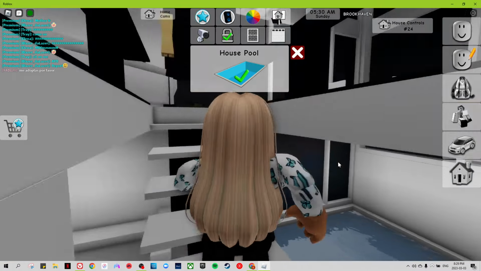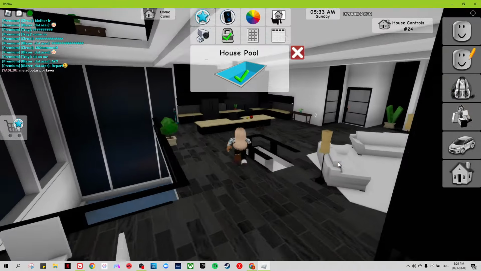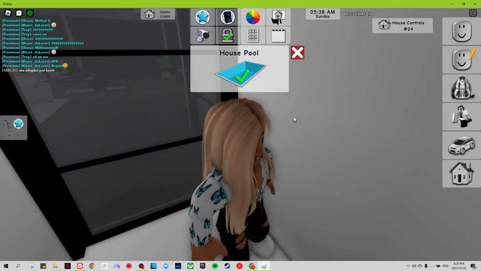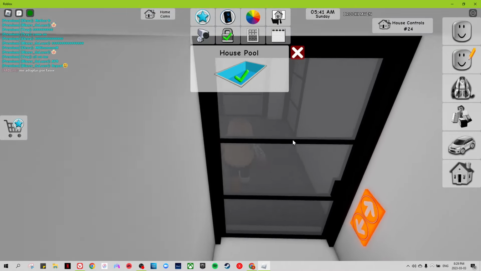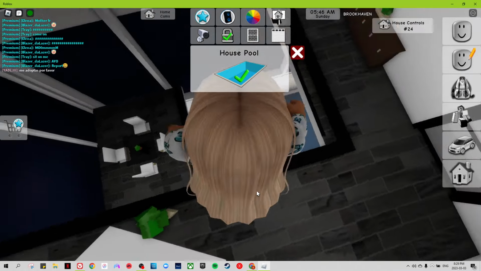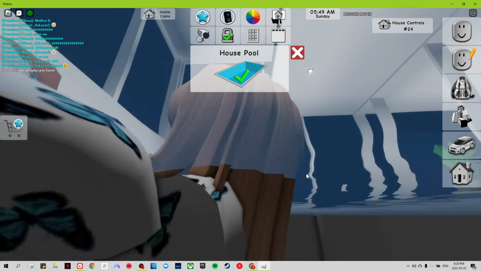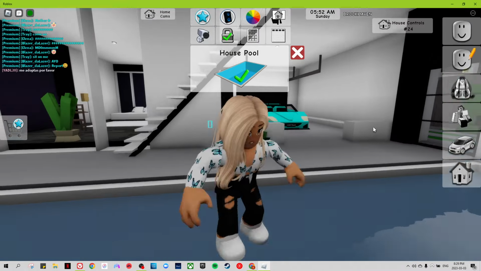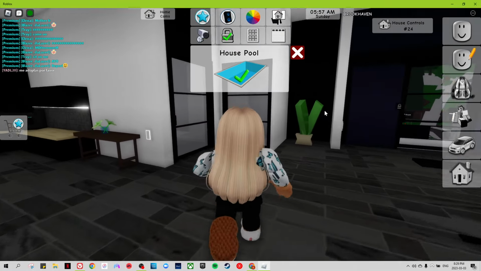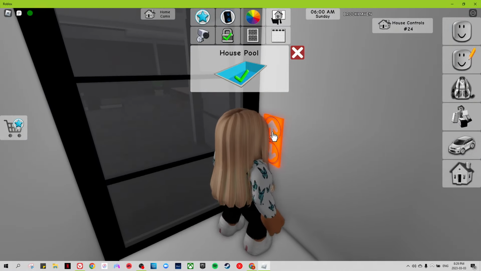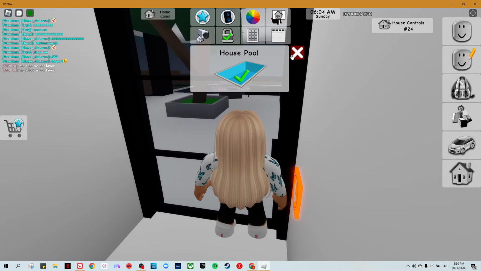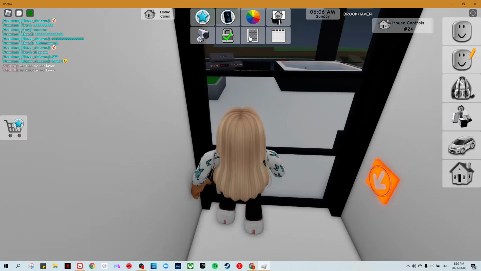Let's go all the way up the stairs. Okay, yeah, there's one more floor. I knew that. Oh, no, I don't want to sit down. Let's go all the way up. All right. Now, we just jump. Woo! Oh, wow. But there was this other thing I noticed. Everybody always goes in the elevator. They go to the third floor, but they don't really go to the roof. Like, there's actually a roof. If you guys didn't know that, there's actually a roof. There is, really. Oh, the doors are locked.